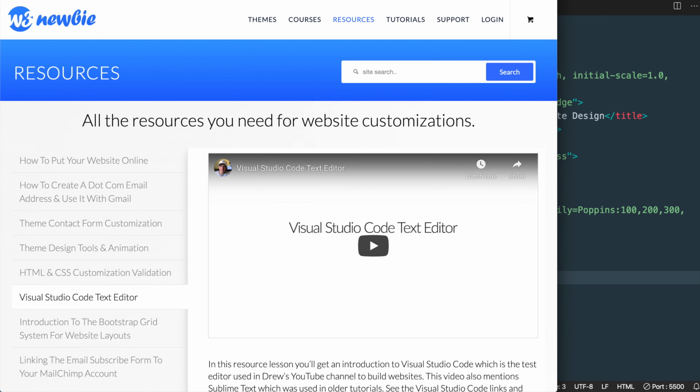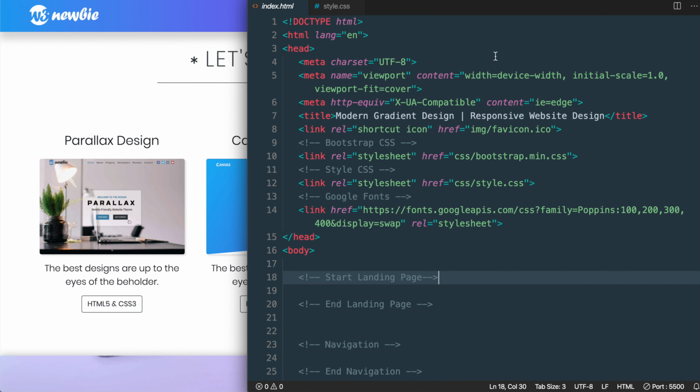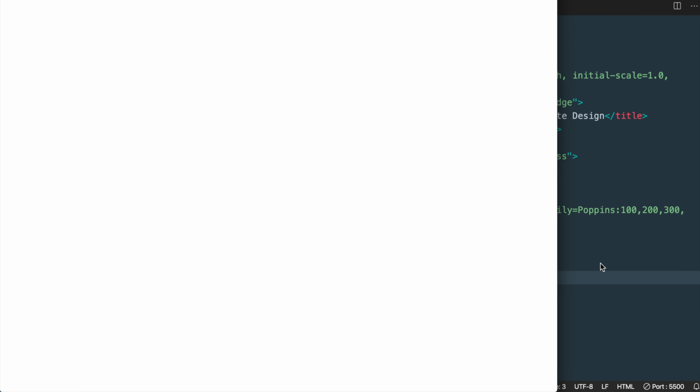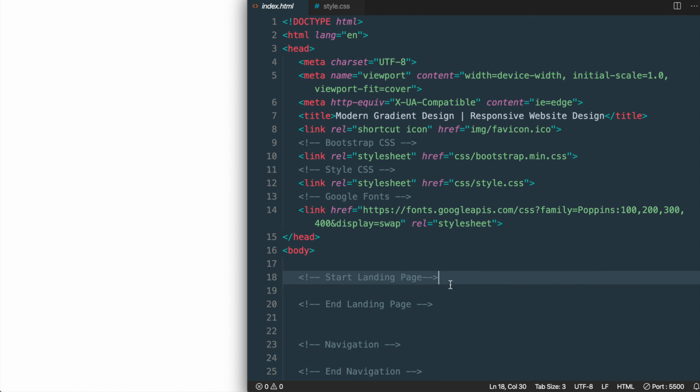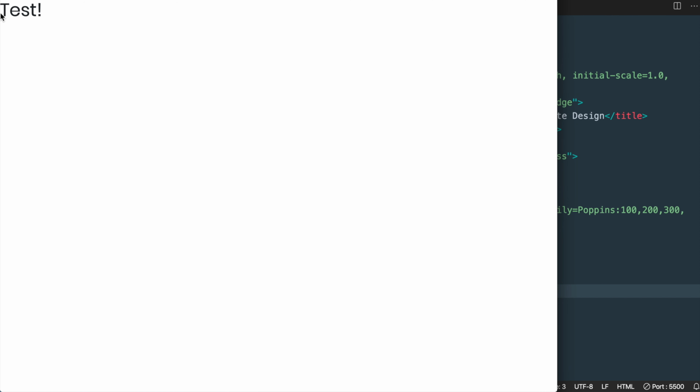So back over in Visual Studio Code, I'm going to turn on the live server by just hitting the button in the lower right-hand corner where it says port 5500, and I'll just dispose of the previous live server session and then hit go live, and as you'll see, it's going to open up in Chrome with a blank page. Then to see that we're connected to Chrome, we can just type in any information. So I'll just add a heading 1 and inside of that write test, exclamation point. And when I save it, there you see the test text up there.